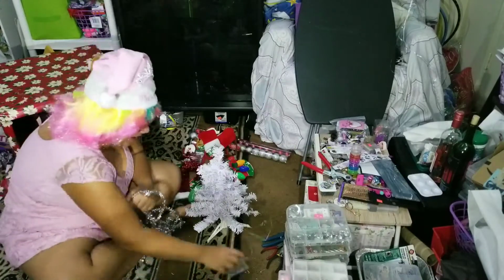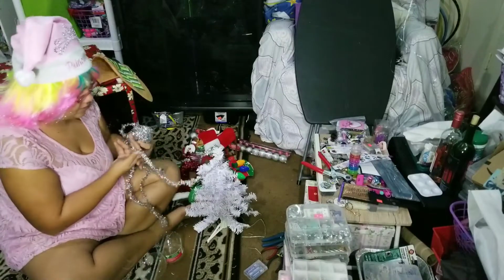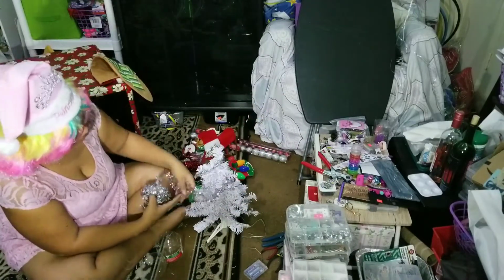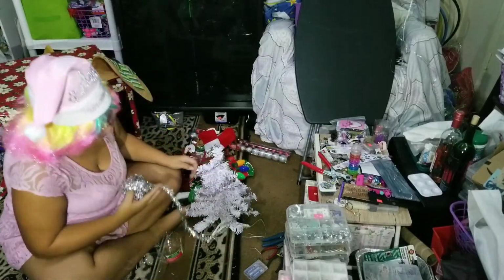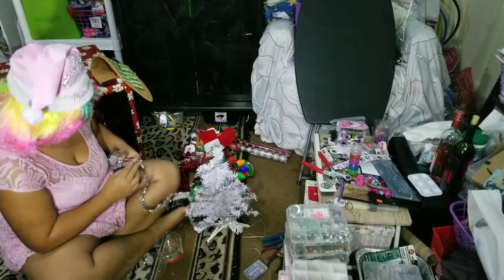Oh no, okay, let me see on that side. This does have a little thin wire in it, so it's going to be shapeable and it'll stay. So we're going to pre-measure how much goes around the tree. That looks good. I'm going to add a little bit more so I can get it all the way around. Actually no, not one more, just all the way around.